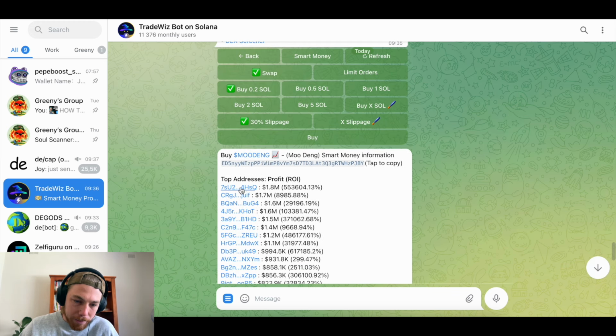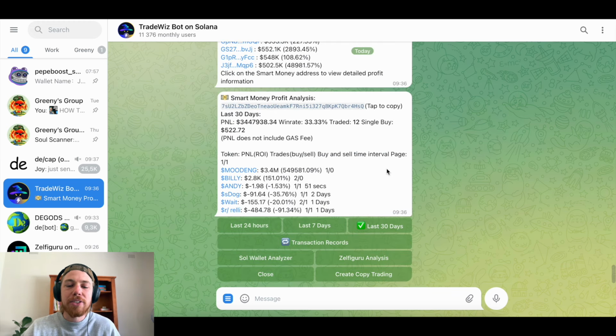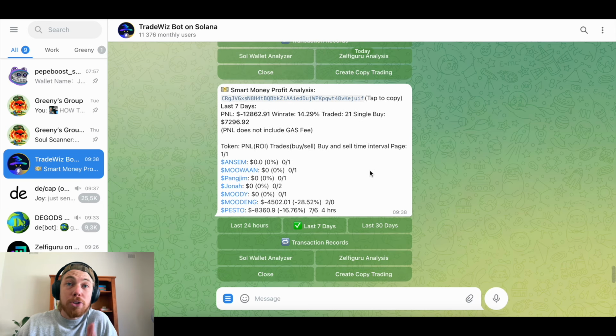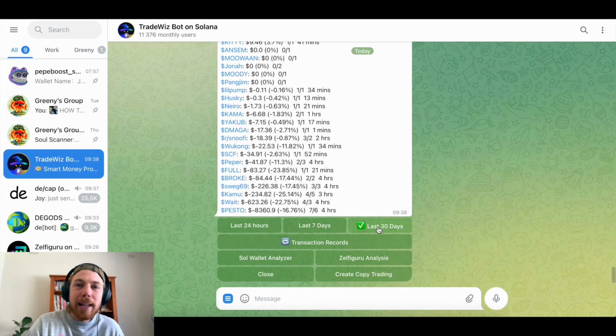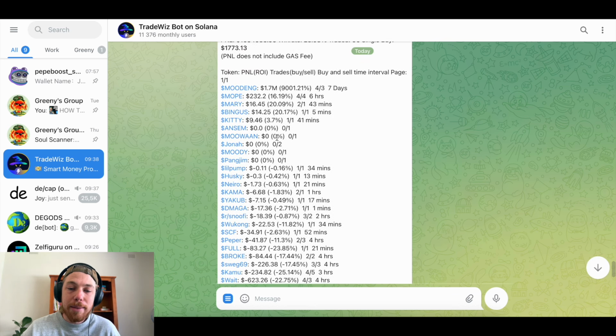So let's go to the second one. And this is what I mean, guys, okay? This is allowing you to look at some of the most popular, the most trending tokens right now, and actually dive into some of these potential plays. So last 7 days of the second wallet, guys, look at that, win rate at 15%, okay? So that's an easy fade. So you can do analysis like this, guys, and then find some of the best wallets out there.